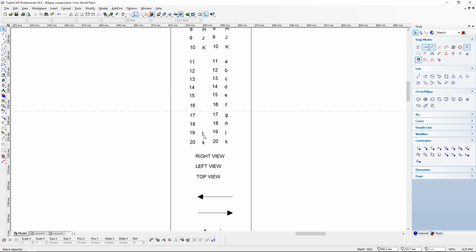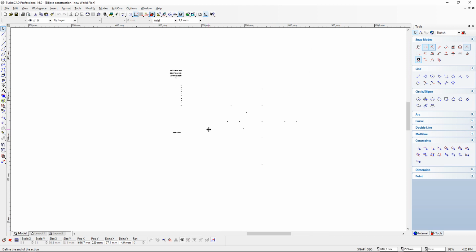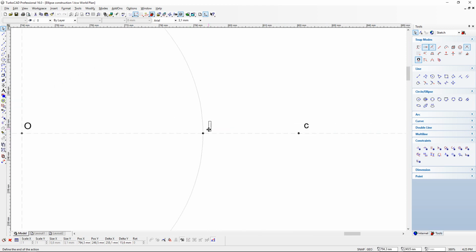Now my next label is J. Now you will notice I did not use I. I personally do not like using I because I can many times be confused easily with L, and therefore I use J. I skip I, especially if it's a capital letter I. It's not so easy to define between I and L when it's on the same drawing.